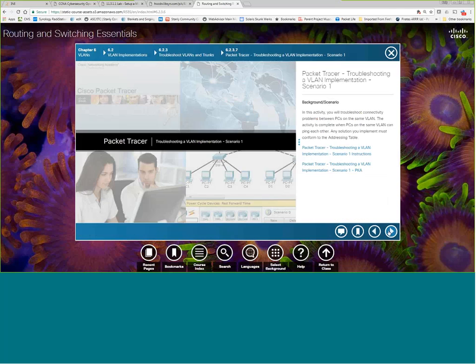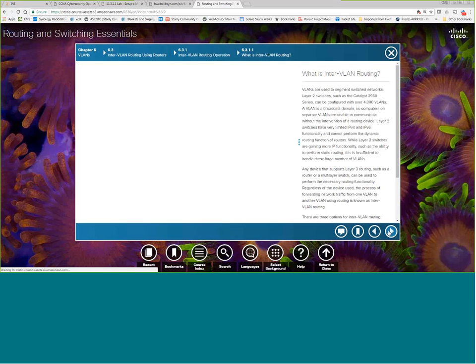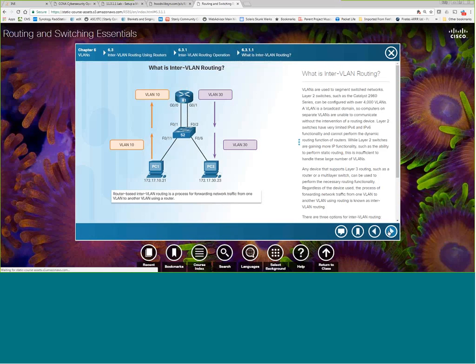And that's honestly all there is to creating VLANs and trunks. The next item is, how do we get between VLANs? How do we go from VLAN 10 to VLAN 20 or VLAN 10 to 30? That's inter-VLAN routing. And to do that, you've got to have a router because, again, VLAN equals networks. I can't say that enough.